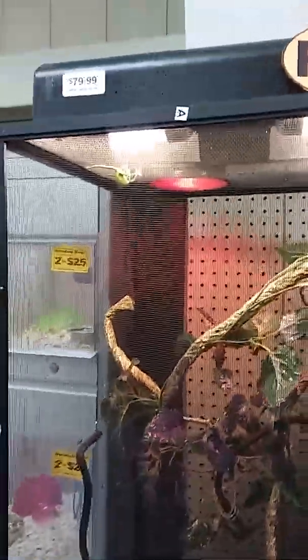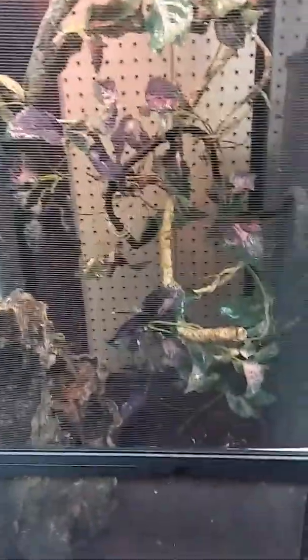Whoa! Good thing it's cool. Whoa! Get me for free, I'll get a snake for free. What are, oh, they're crickets. Well, what is that? Baby chameleons. There's three or four of them in there, actually. Why does it say get me for free? If you buy this, oh, there's baby chameleons in there. Pretty good deal. I'm doing a YouTube video. Don't mind me. Dude, that thing is huge. Also, there's one on snakes and geckos.